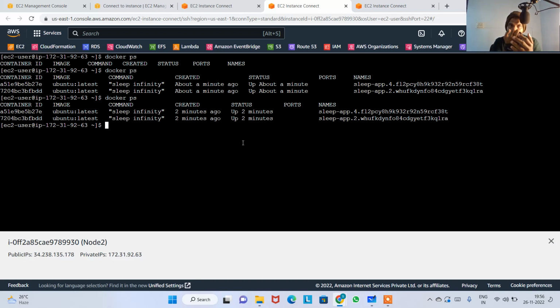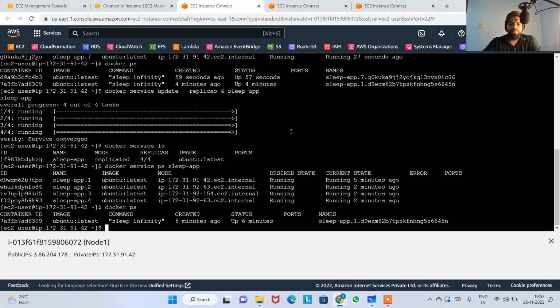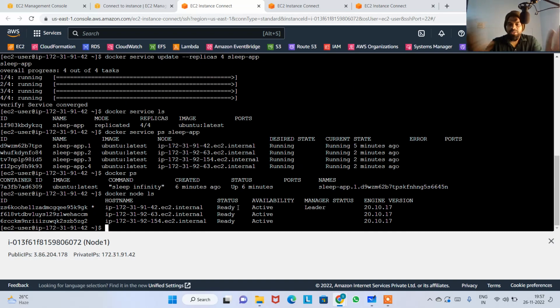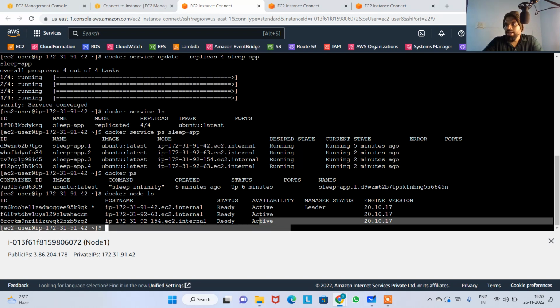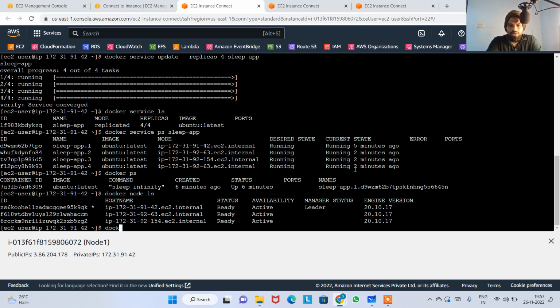When I say bring down the node, it means draining the node. Okay, drain the node, and you're gonna reschedule these two containers to some other node, maybe node 1 or node 3. So that is what we're gonna do. Okay, for that, go back to your manager node, just type docker node ls. So currently, if you see, ready, active, which is good. Now I'm gonna type docker ps here.